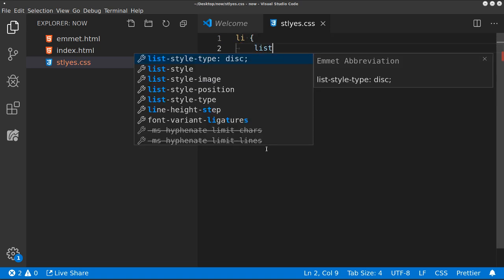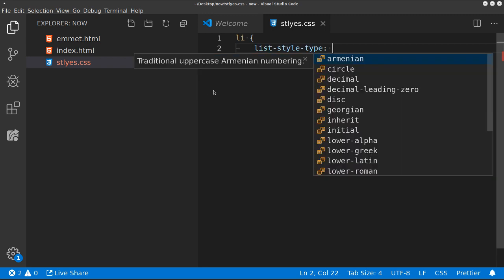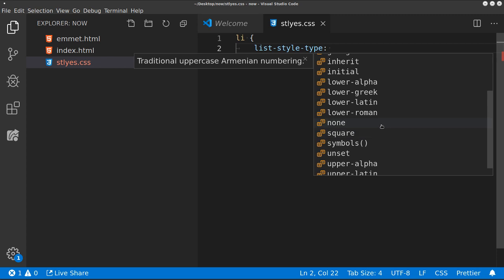List style type, none. So again, you've got these things to help you if you can't exactly remember the name of the CSS attribute, and we've got a few options: list style image, list style position, list style type. So you said list style type, and then it gives you all of the options that you can have for your list style type. So the default is it disk or circle? Circle, right? But we could play around with all of these different styles, and one of them is none if you just want to display the text.